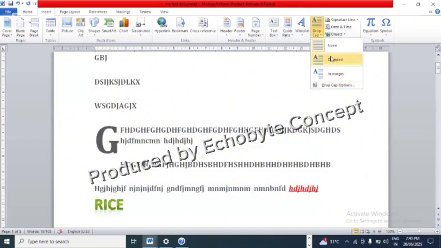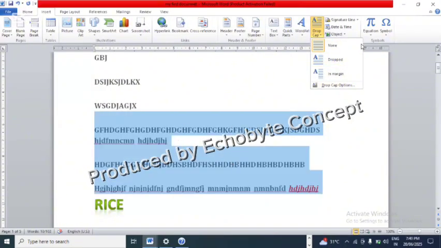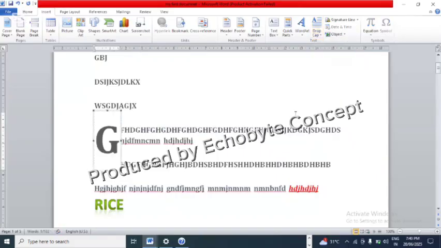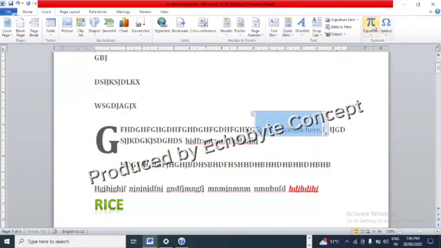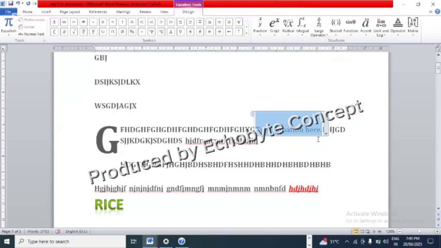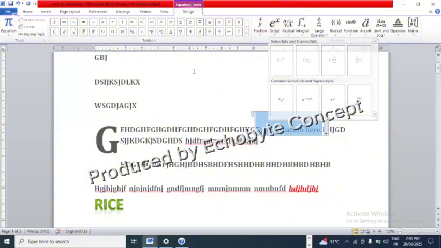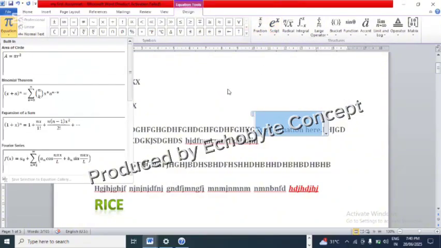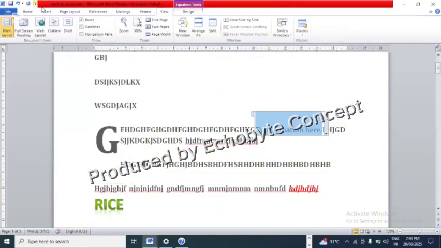I'm sure we must be familiar with things like this. When you hover on it, you can see how it shows here. So let me just select this one, drop cap, and it will show like this. The first letter shows so bold. And then this one is for symbols. When you click on this, you can use it to insert equations, and a whole lot of stuff is here.